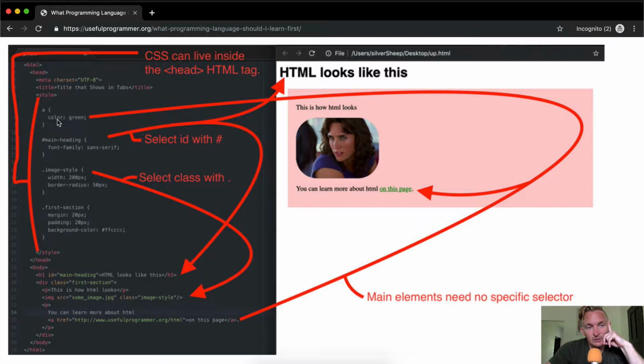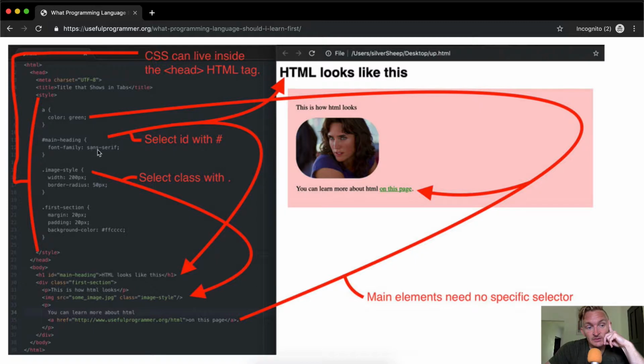And so here is where we set that. And so with CSS, we can make it so that every link that we write into the HTML from here on out will actually just turn out green. And that way we don't have to repeat our code a lot. This is why it's called the cascading style sheet. These rules set in this section cascade throughout the rest of the application. Our next thing is the main heading. Remember, the main heading is right here, and its HTML looks like this.